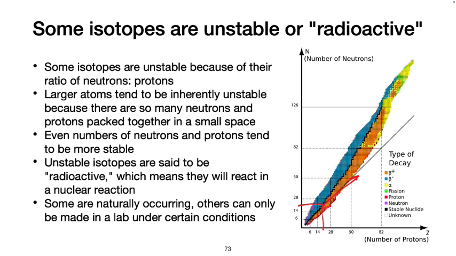So anytime we vary off that black line, we're going to change something about its radioactivity, and the nucleus is going to want to do something to veer back to the black line. The way it's going to do that is those varying states of decay. They've listed out a whole bunch of these: beta positive, beta negative, alpha, fission, proton, neutron. What are those all talking about? They're different forms of nuclear radiation.